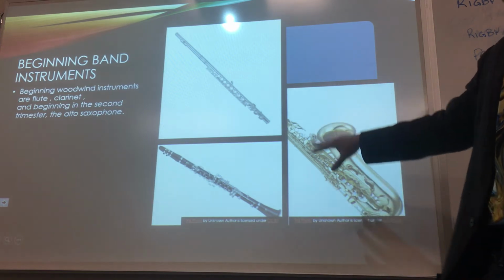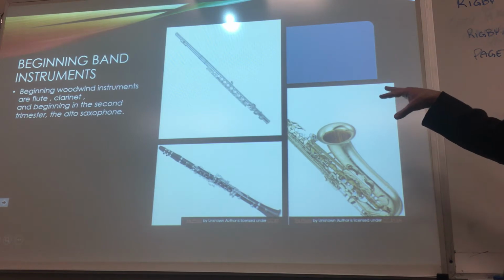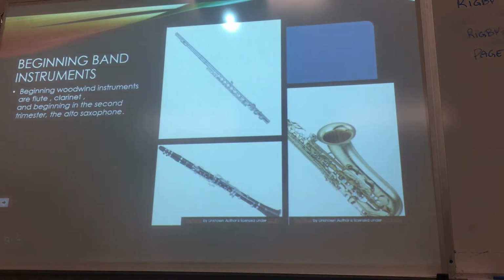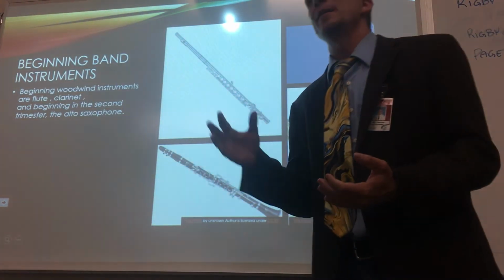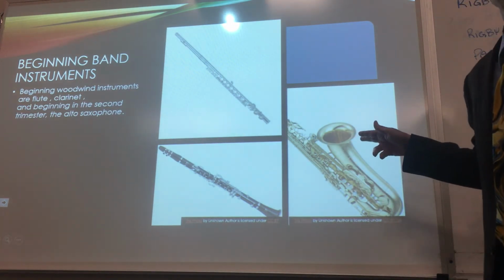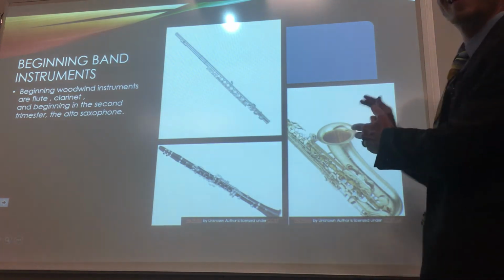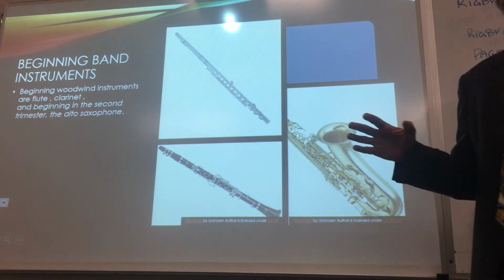And also, we usually have a load of students wanting to play saxophone. And so this honestly is a way to sort of slim down that number of kids. We don't do well having a band that's overloaded with saxophone students. It doesn't sound good, so we do some things to try to limit that number of saxophone players. It looks like the cool instrument to play, yes. So, I don't discourage kids from playing it. It's a fun instrument. I play it, but we do try to balance out the band as well.